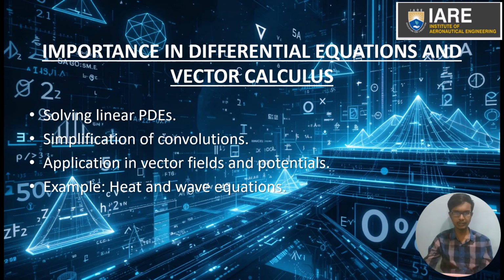And after that, application in vector fields and potentials. This concept helps to analyze vector fields by separating frequency components, and it is useful in electromagnetism, fluid flow, potential theory, and all of that. For example, heat and wave equations can be treated as examples. The heat equation describes how temperature spreads, and the wave equation models how vibrations and sound exist.